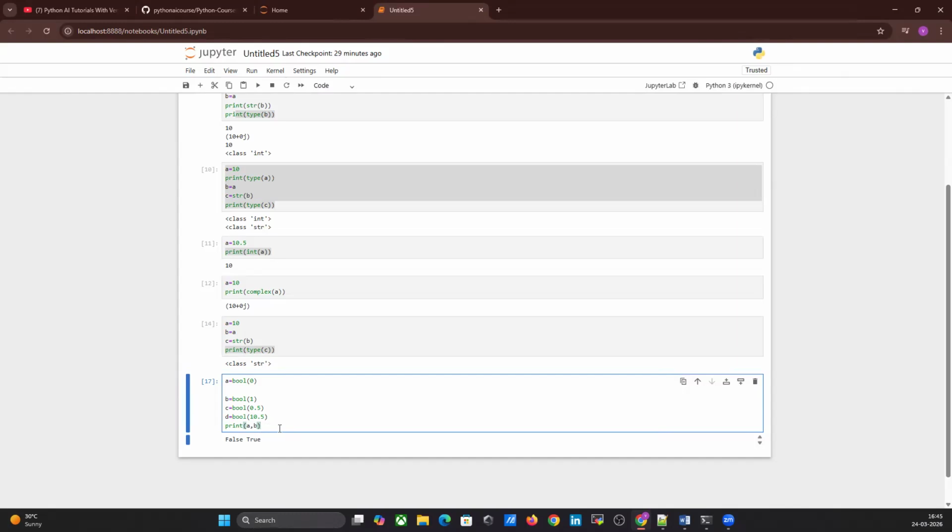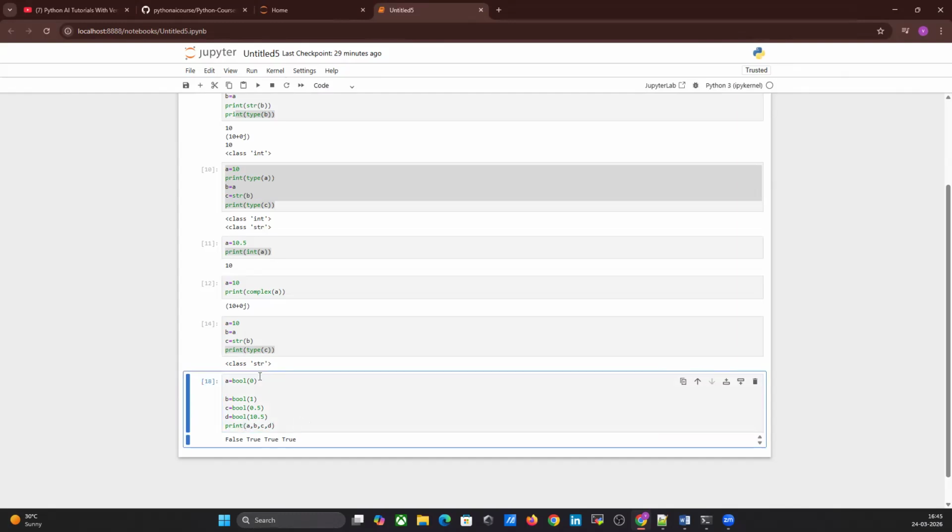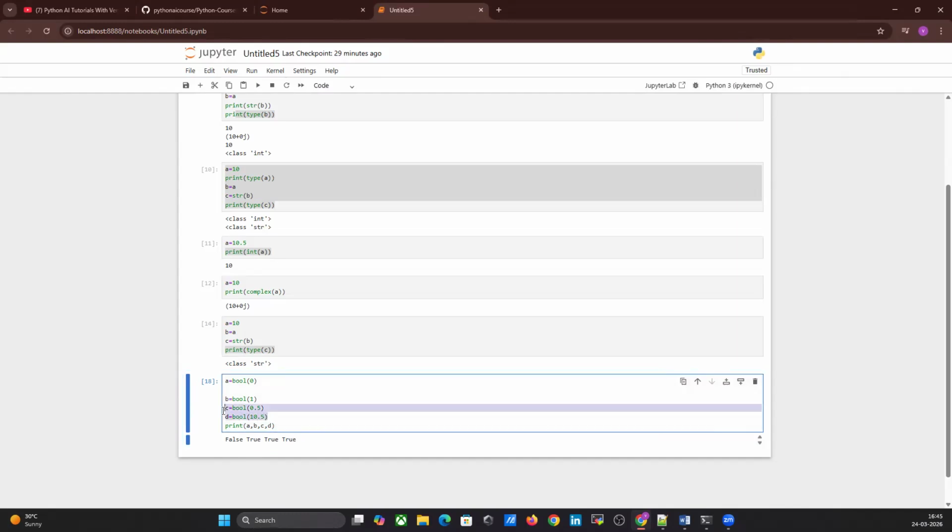A comma B comma C comma D will print: first 0 is false, 1 is true, 0.5 also true, and 10.5 also true. I told you, right, any integral values by default convert as true. Okay.